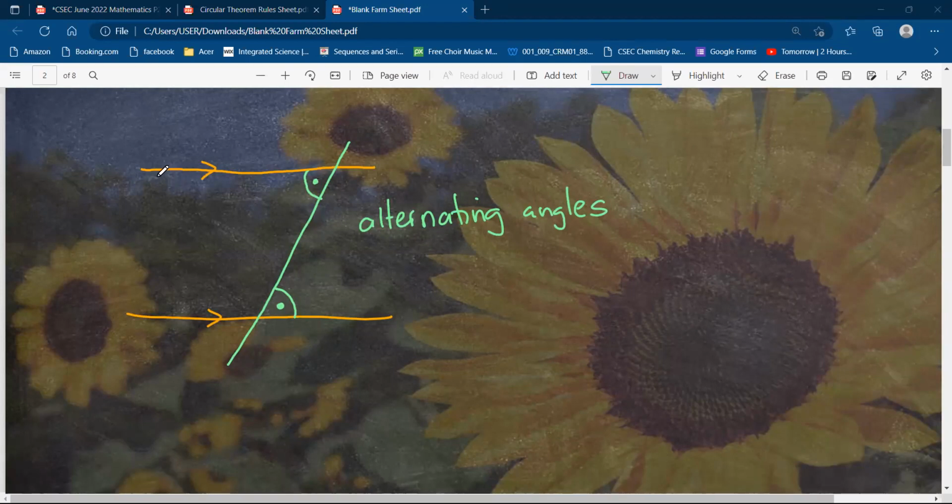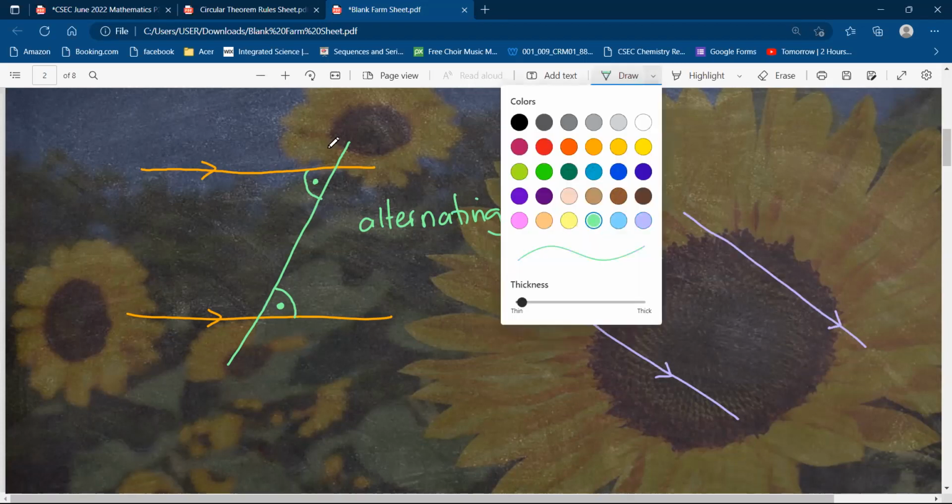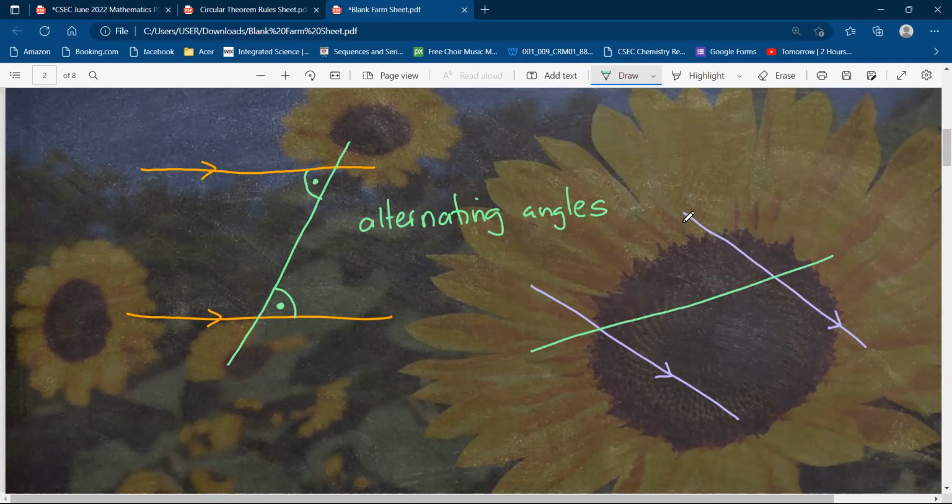Now it doesn't matter if it's a nice horizontal scenario like that, even if the two lines go down like this. The point is the two purple lines are parallel because I put the symbol for parallel lines. So if I slice these two parallel lines, you notice you get a kind of slanted Z. This angle and this angle are equal. The one facing one direction and the other one facing the opposite direction are also considered alternating angles. And of course, they have the same exact values.